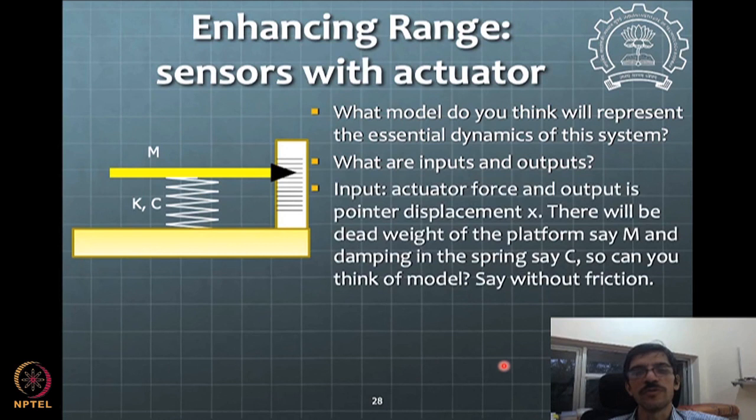For any kind of system, we'll come to this in more detail when we start modeling different kinds of systems. But typically, for modeling any system, say you have this actuator, there is some mass, the dead weight of the stage itself, then there is a stiffness, and some damping you can consider here. This becomes a simple spring mass damper system, for which there is a very well known equation: the force that I'm applying on the system will be mass times acceleration, plus c times x dot, plus k times x.